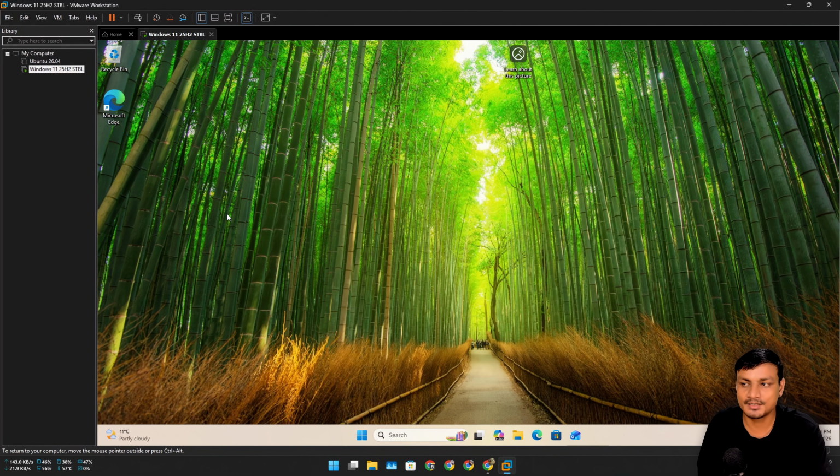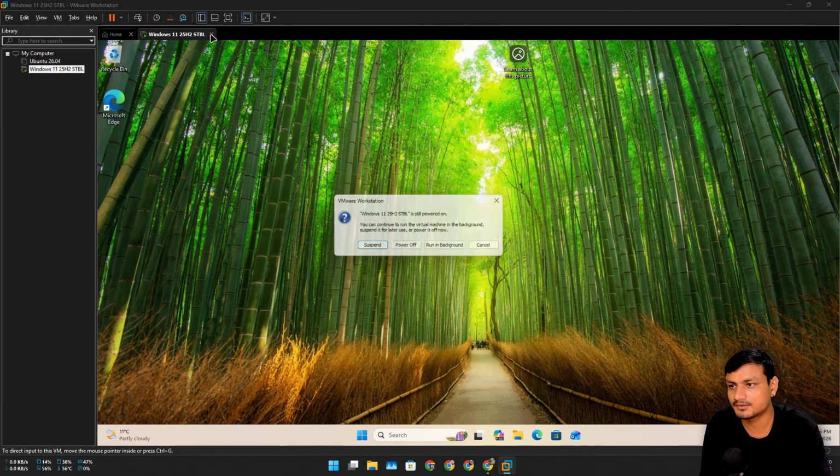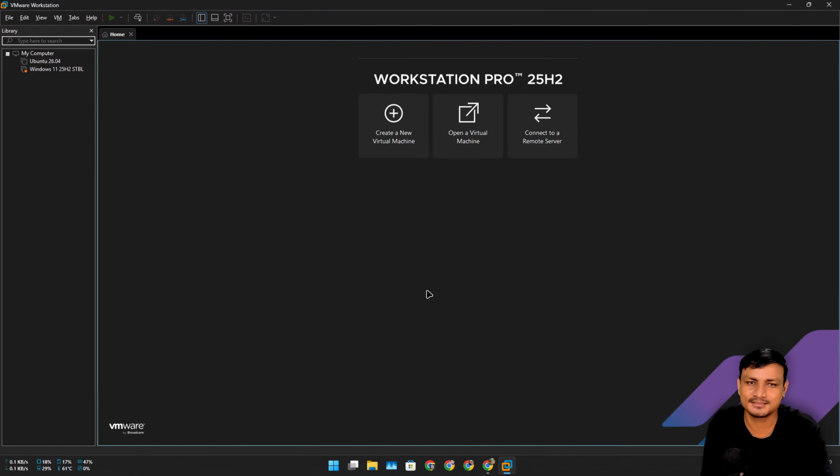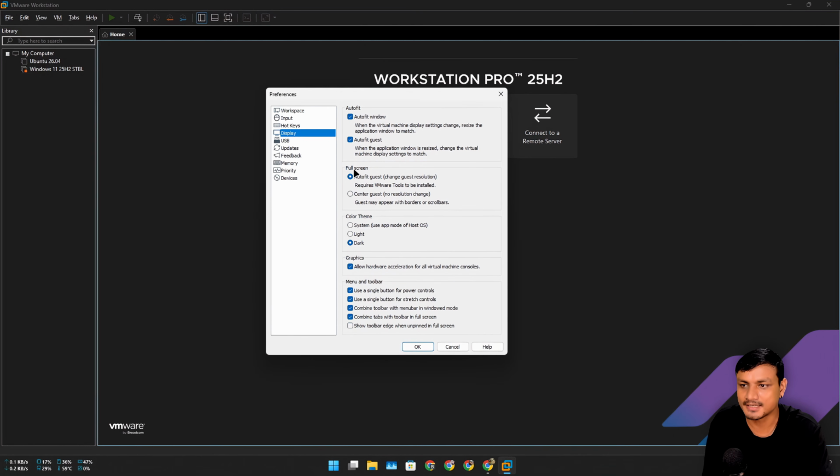So it's really annoying. And I was really frustrated actually, because I couldn't properly make videos on the latest version of VMware. So after doing hundreds, thousands of searches, researches, chatting with AI, I thought, let's go to the VMware preferences and then display. And then I found these settings here. Maybe there is an issue with the new VMware, version 25H2, when it renders the screen on full screen.